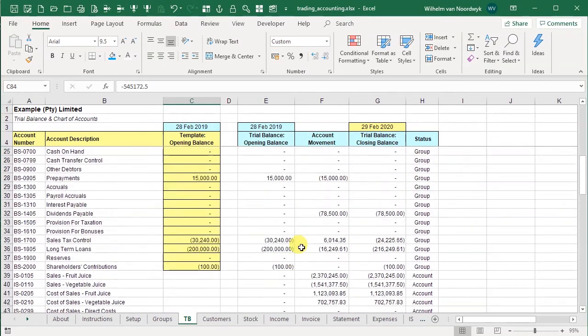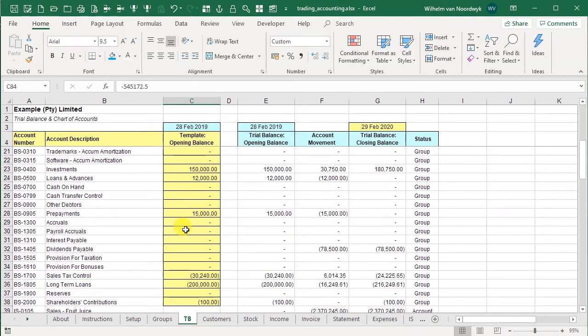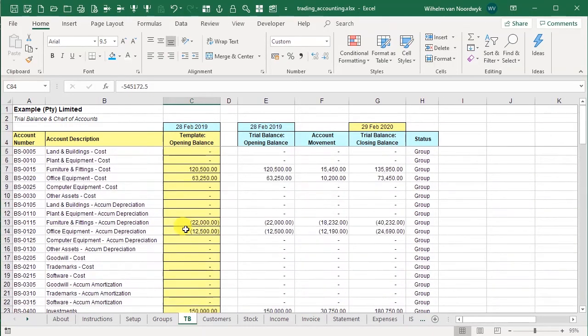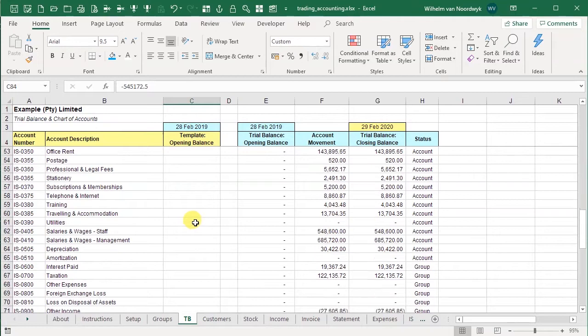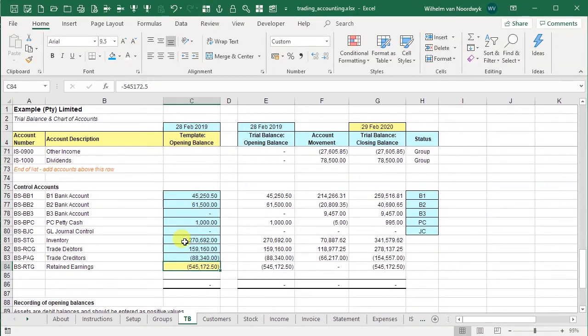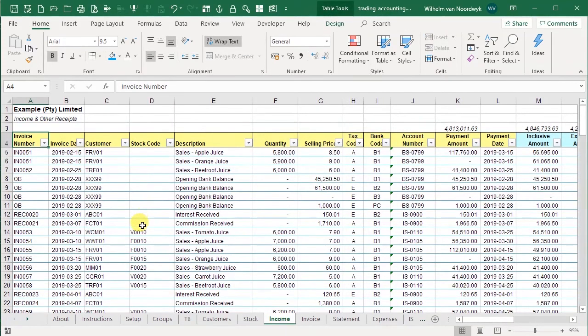So the balance sheet accounts at the top section, that's all entered, and then the bottom section, these are your control accounts. So the bank and trade debtors control accounts, the opening balances need to be entered on the income sheet. So let's just go there.